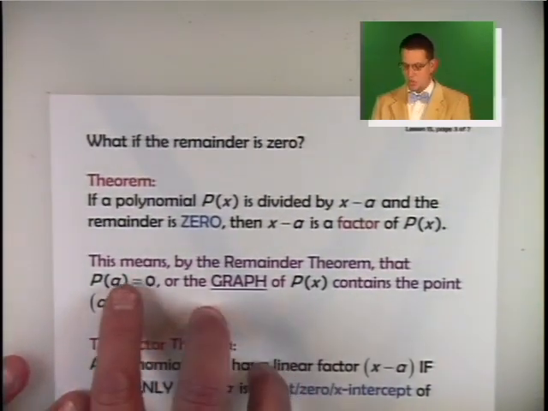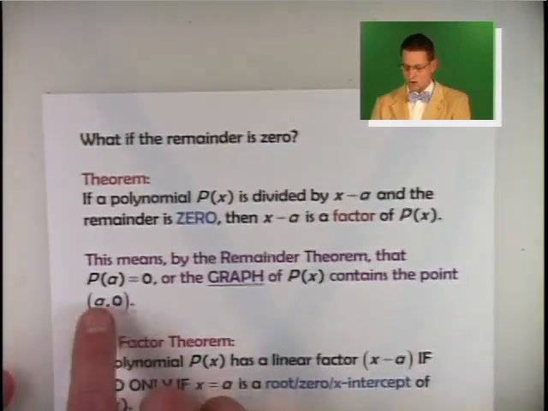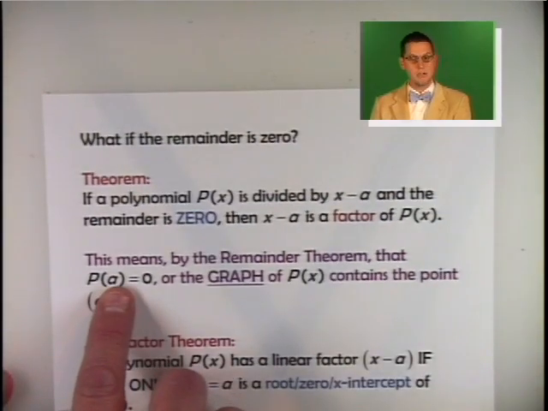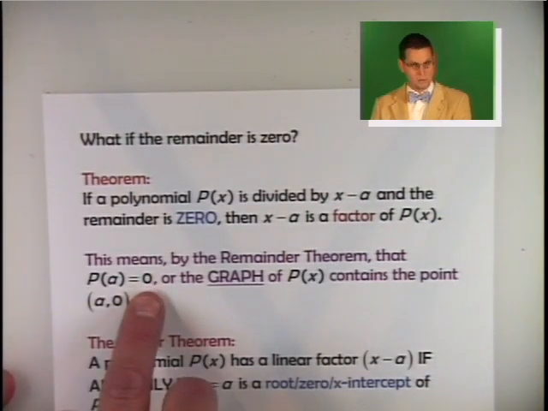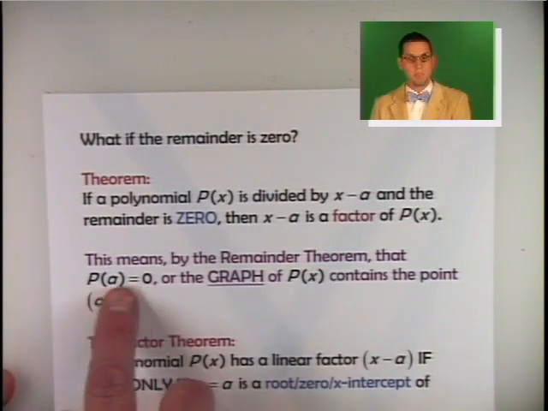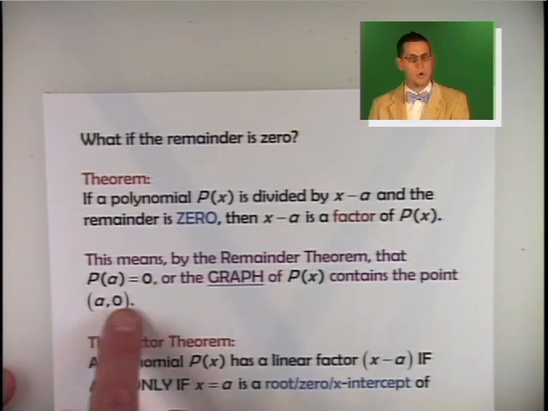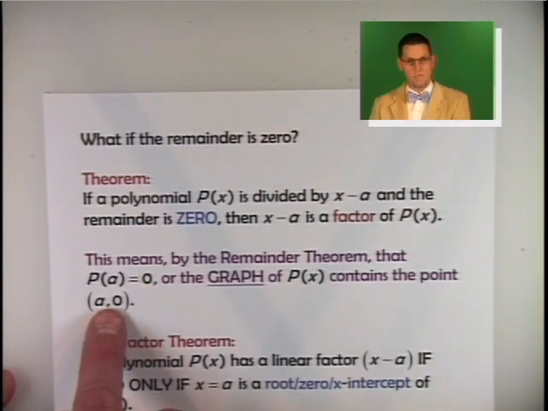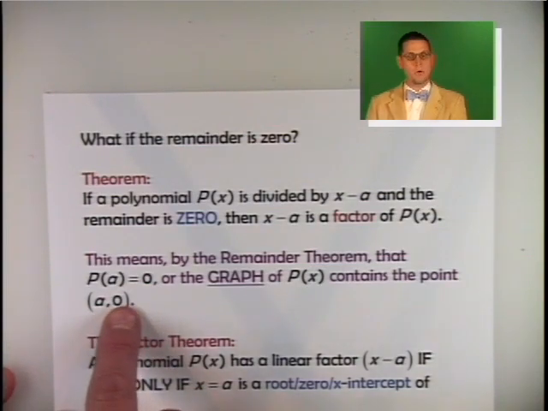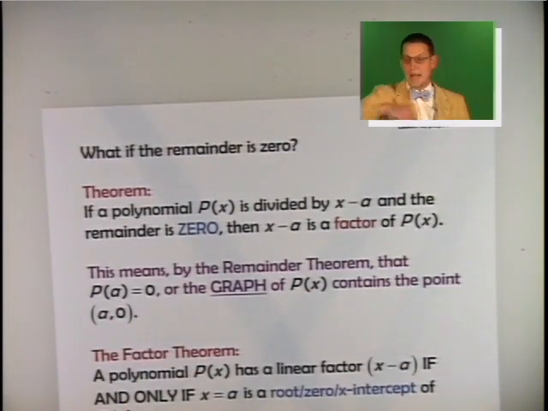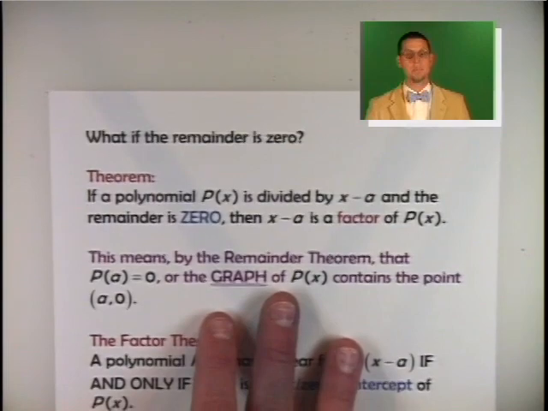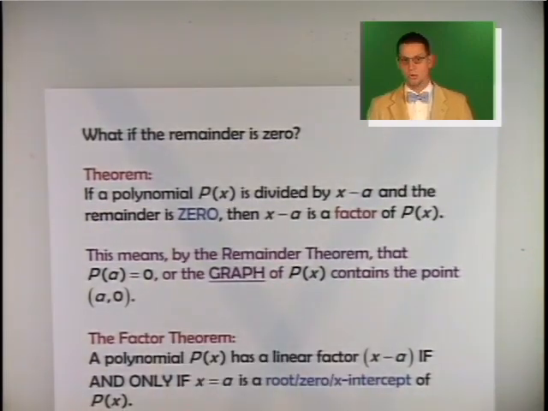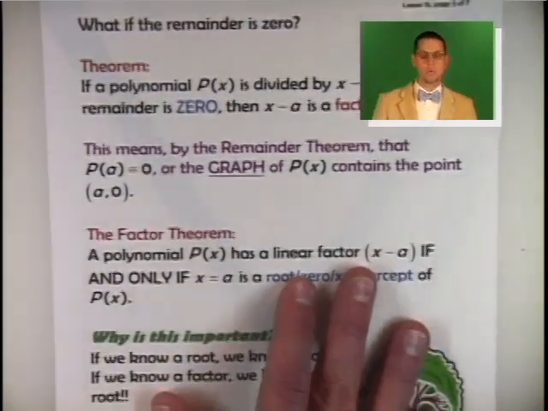So that's what our goal is. Okay? Now, by the remainder theorem, why does that work? That means plugging in our a gives us the remainder, which in this case is 0. But remember, this is an ordered pair. That means that x is a and y is 0. And on the graph of our polynomial, anything with a y-coordinate of 0 will actually reside on the x-axis. So we call that an x-intercept, or we call it a root. Ooh. Now the consequence of that leads us to a very important theorem.